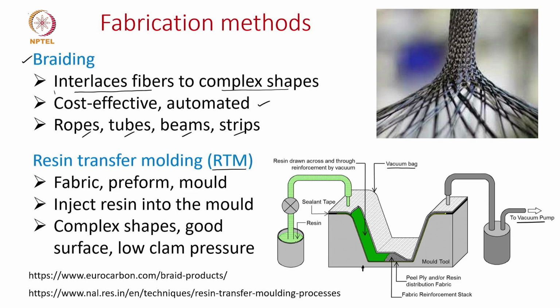Because of this vacuum, from here this is the resin reservoir from which the resin passes through and enters the mold. So, once it enters the mold, it wets the fabric and then later it can be cured to give a proper shape. This actually is also called as vacuum assisted RTM or the resin transfer method. So, because here we are using resin, but there is another way of preparing it. We will follow the same procedure, but instead of vacuum, the high pressures can be applied to get the final shapes.